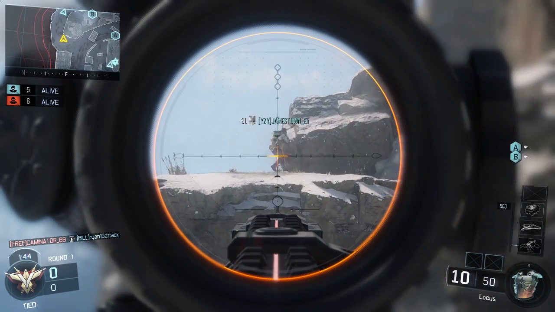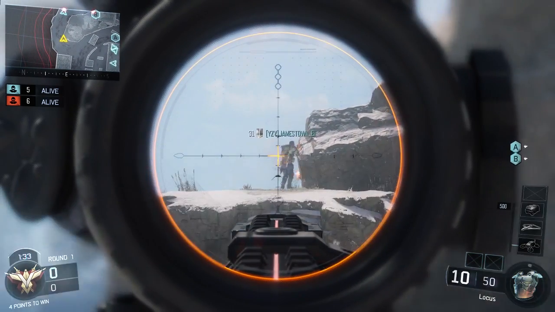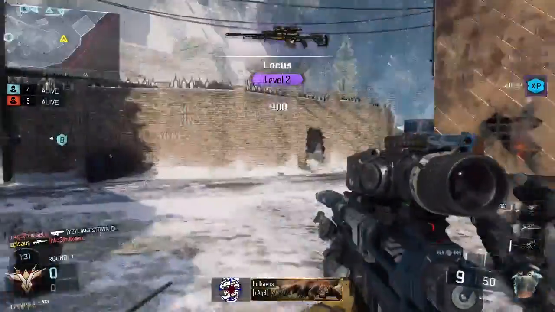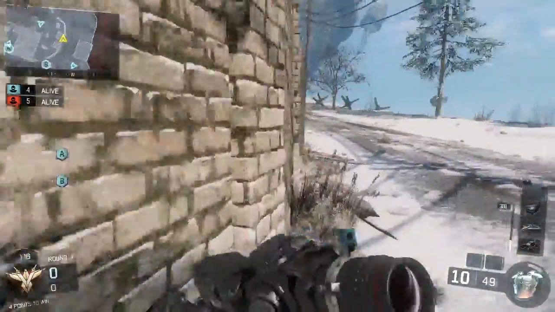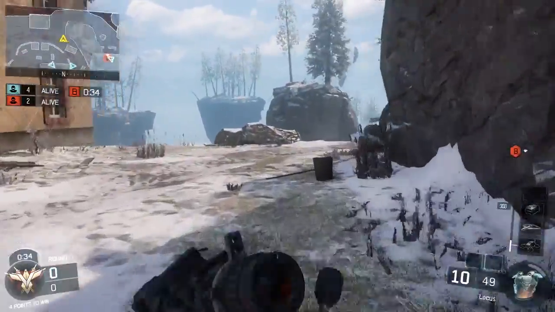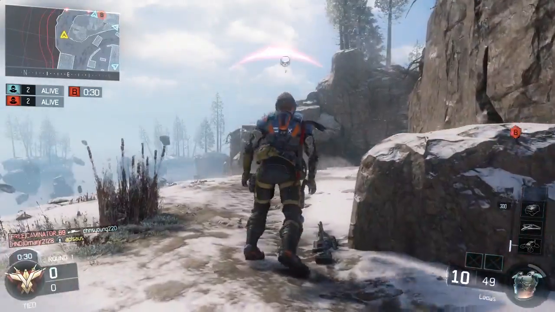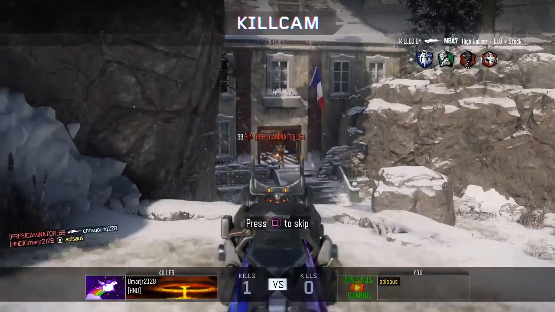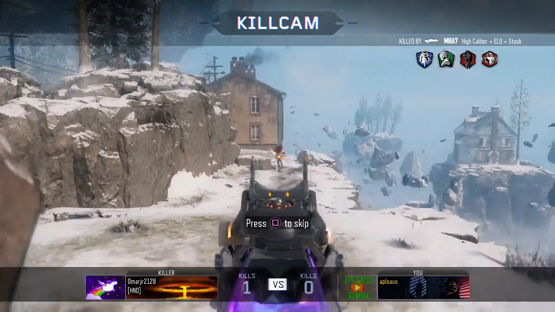Pop out of there, I dare you. Gotcha, sucker. Yo, I don't know what to do now. I got a kill. What now? Dang, you got the snipes, man. Oh, you got that camo.